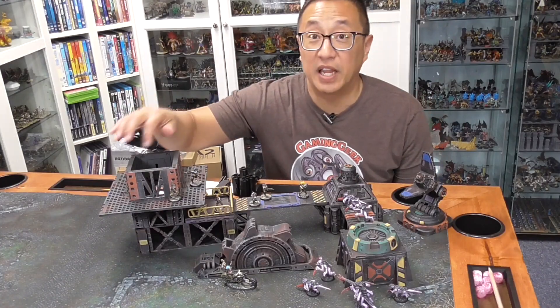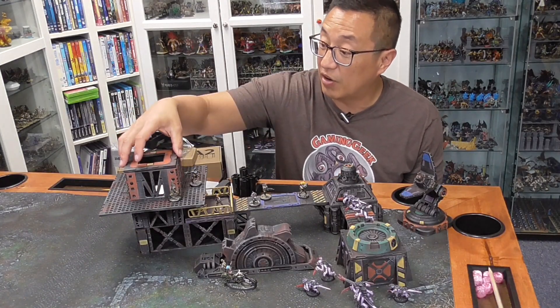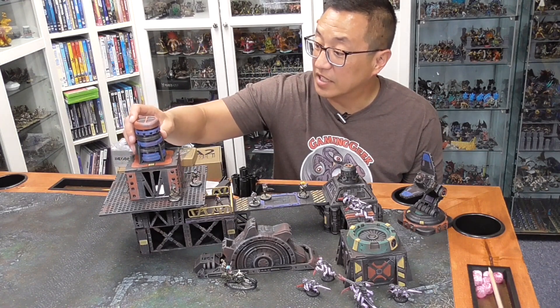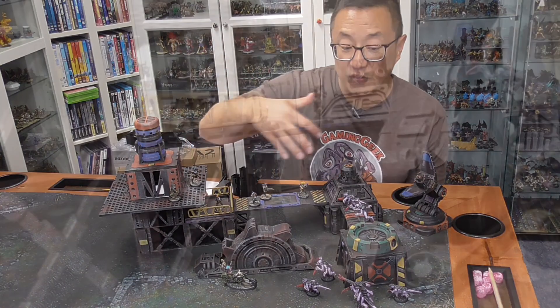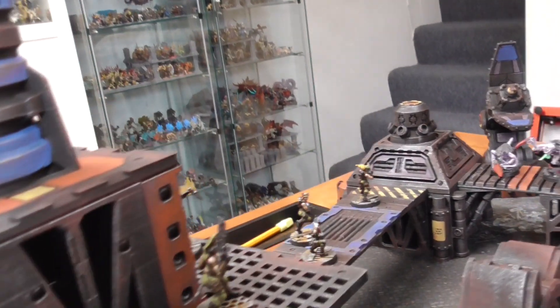For the sake of time, I didn't paint the interiors of any of these because I wanted to get this video out before the campaign ended. But there is a ton of creativity and more versatility in what you want your wall layout to be, as well as these different corners that are available.